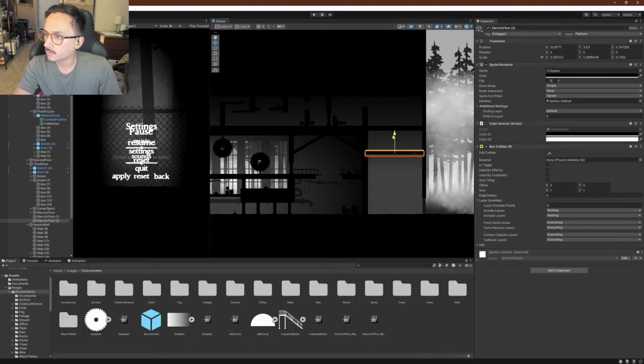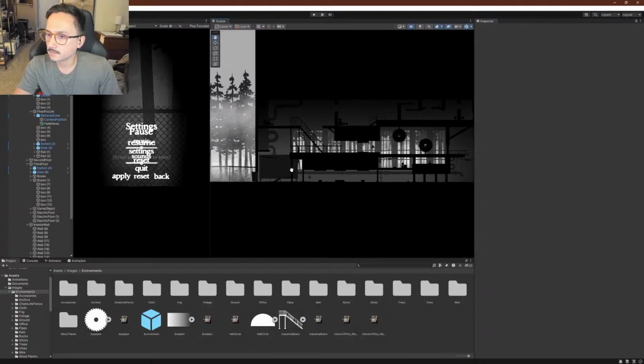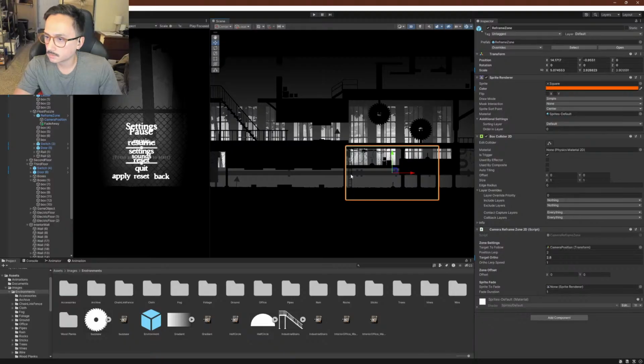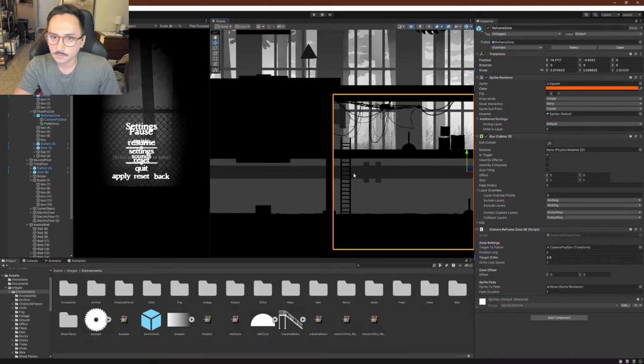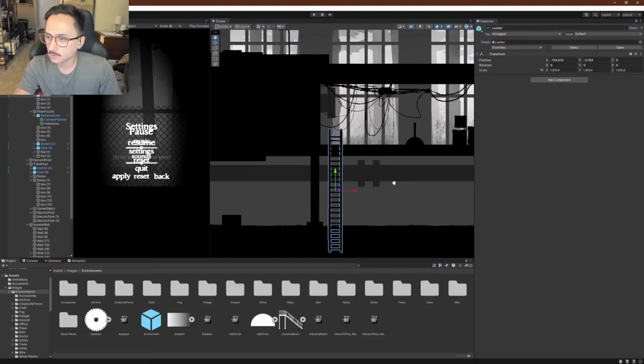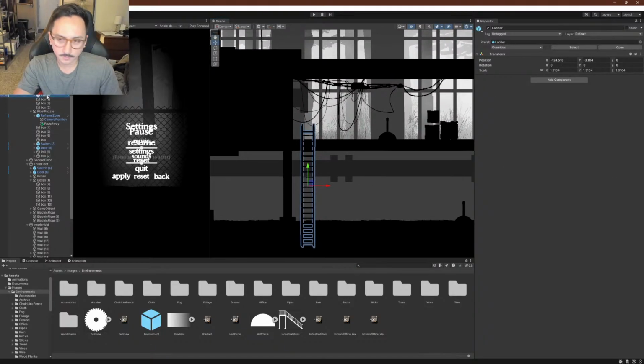This is a platform. I copied it. I'm gonna move it down here. Let's just have some ladder action here. What am I looking at? Don't interact with that, please. And then I'll take this guy, bring it to the 3rd floor.